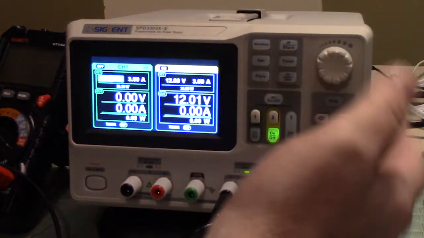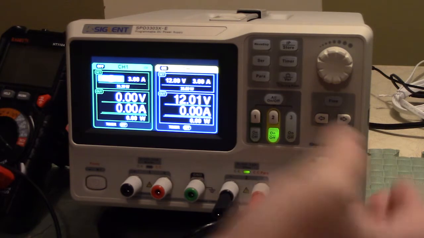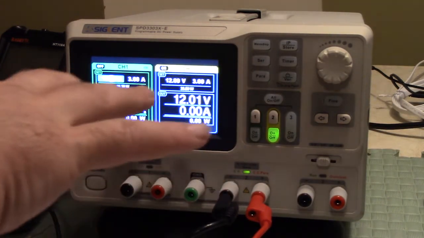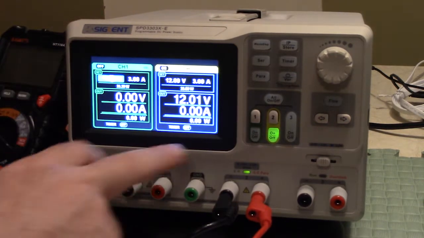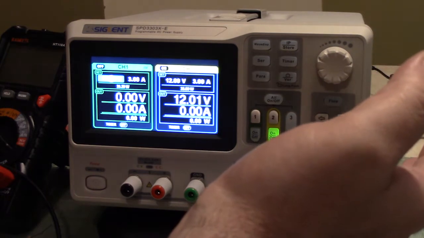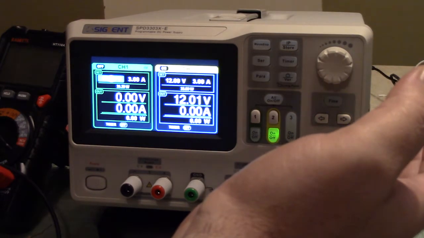Going forward what we would have is some kind of Arduino circuit running off of this and our analog instrumentation that the Arduino is going to interoperate with being run off of these linear power supplies. And 3.2 amps is more than anything we're ever going to use in the future.